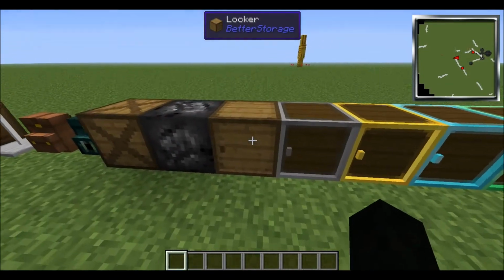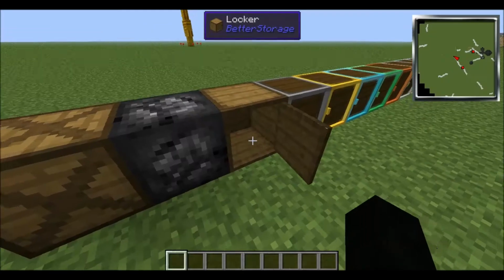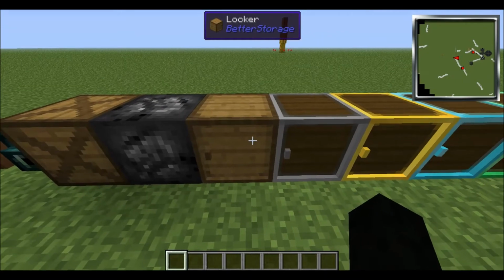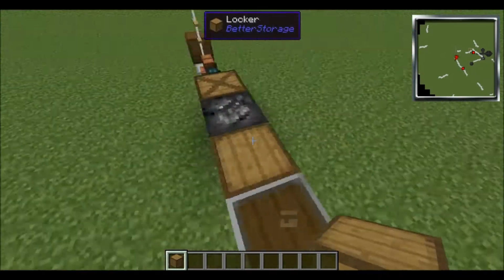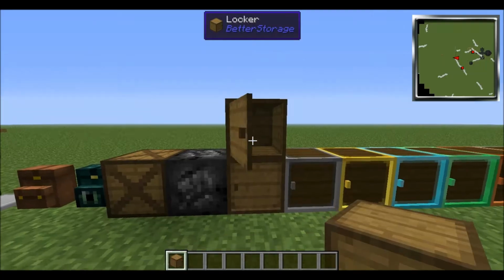Basically, you can just plop these babies down, and you'll be able to open it like a chest, and it'll open this little door, and that's a really cool animation you can see on the inside there. Pretty amazing. But the really cool thing about this is that you can stack it up. So if I grab one, you can go like that, and you can have two lockers on top of each other.